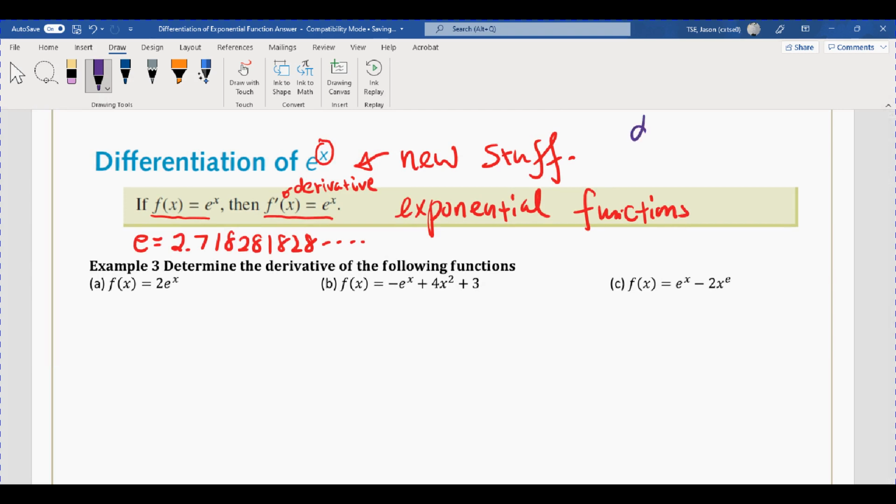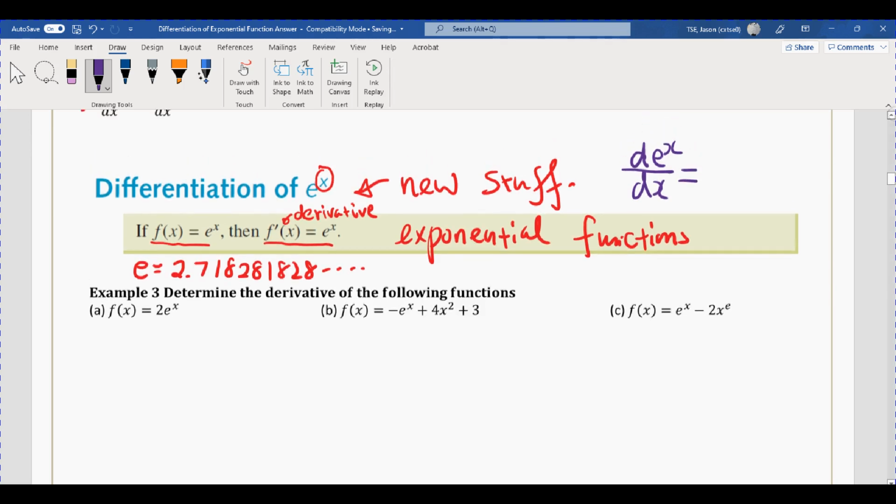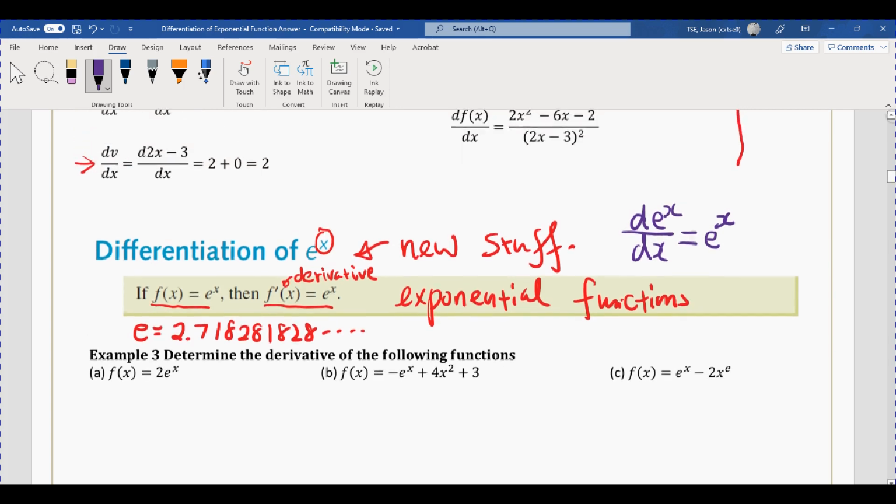Okay, so in terms of rule, if we use, still remember that symbol, that's what we call the differentiation operator. If you use the operator, you can see it's more impressive. So you see, differentiating e to the power x gives e to the power x. That normally doesn't happen. For other functions, you see it's not the case.